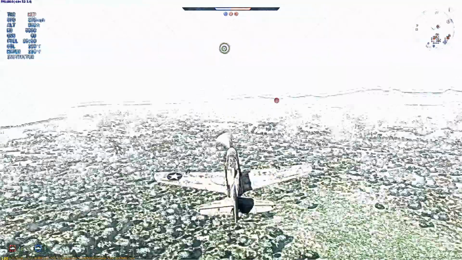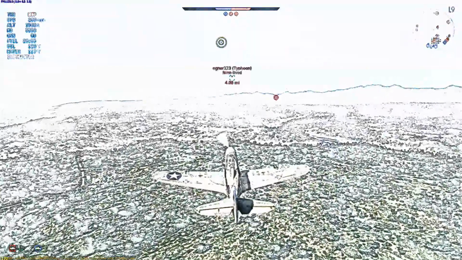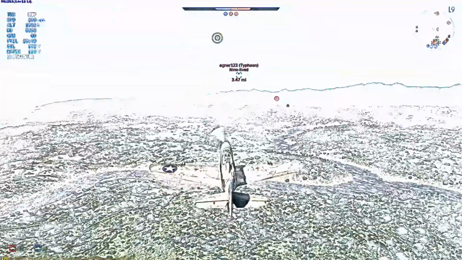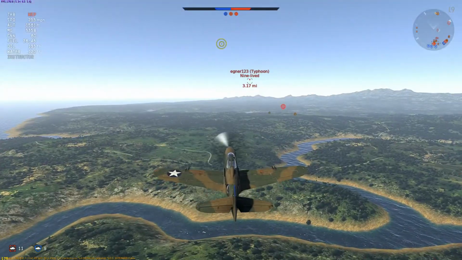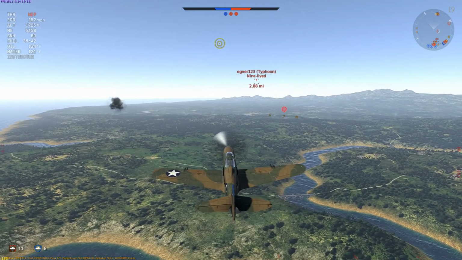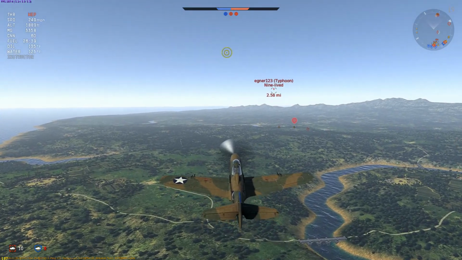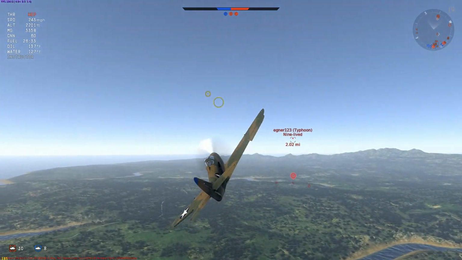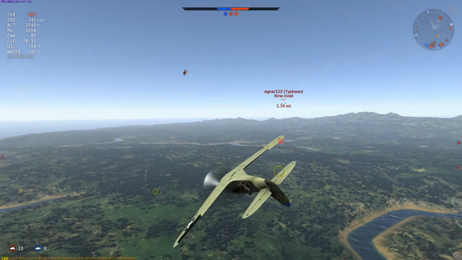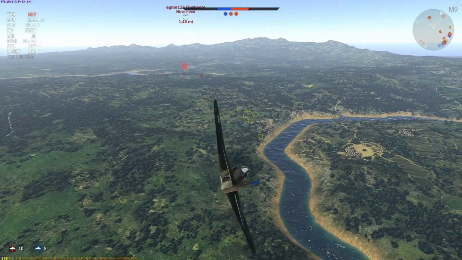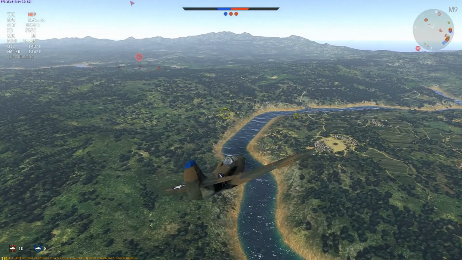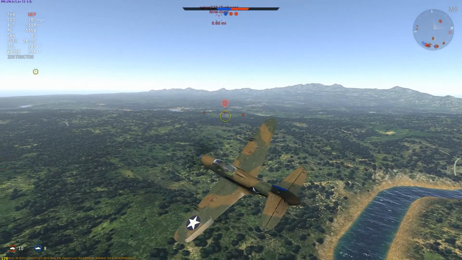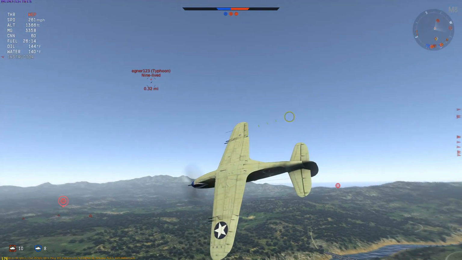Another way you can use it is offensively. Right now I'm in a P400, and my opponent is a Typhoon. Typhoons have a higher top speed, but this aircraft is a lot more agile. It can turn better than him by default. So I decided I'm not going to go head-on, because he's probably got a lot more firepower. I'm going to start slowing down because I want my speed to be slow, so that whenever I perform my brake turns, I can either evade him or attack him.